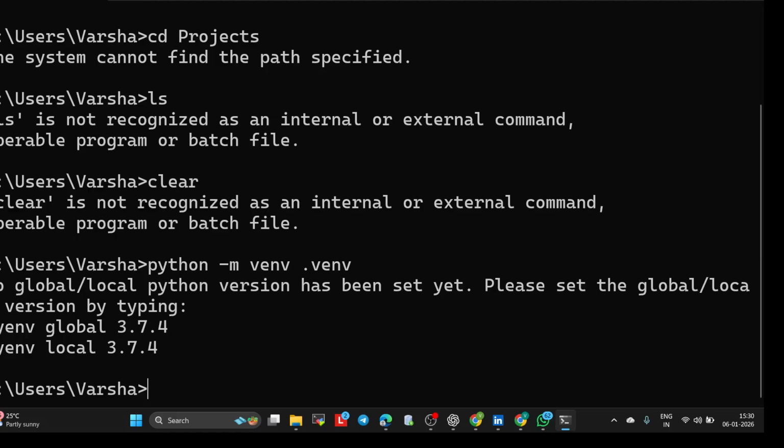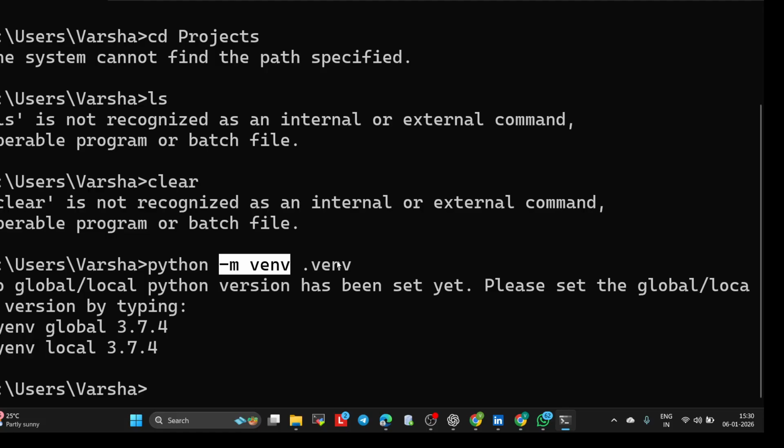If you type python, you can see one version, Python global, Python local. So what is the meaning of this? This python means the current version, -m venv means Python's built-in virtual environment tool, and .venv is the folder name of the virtual environment.